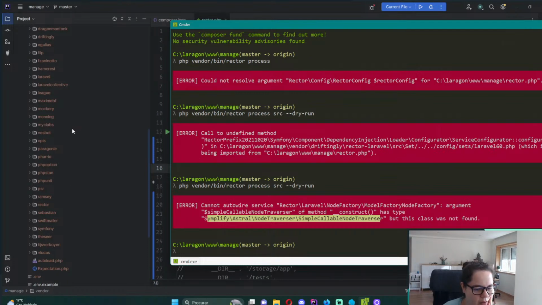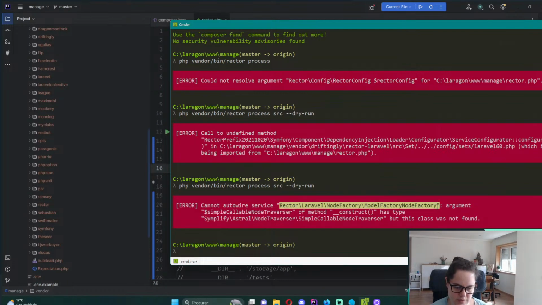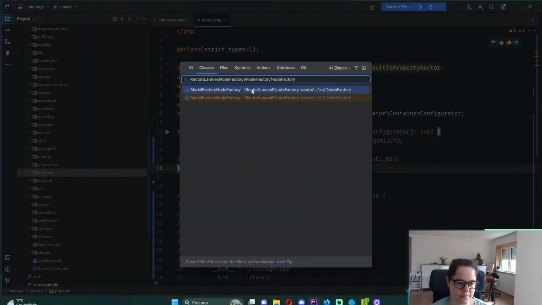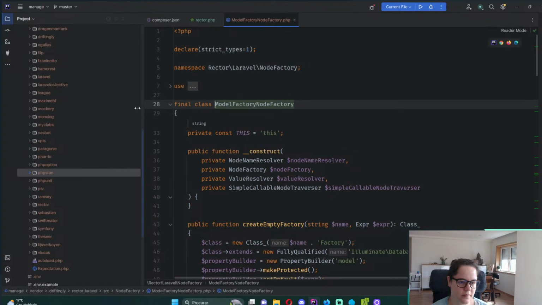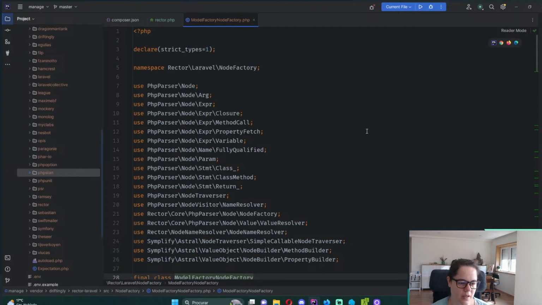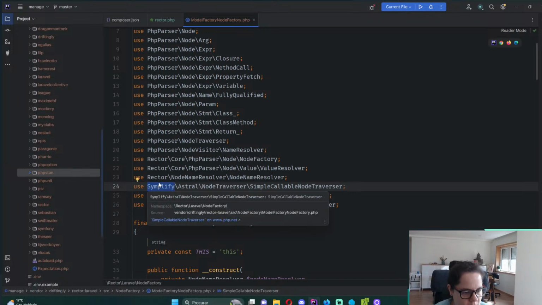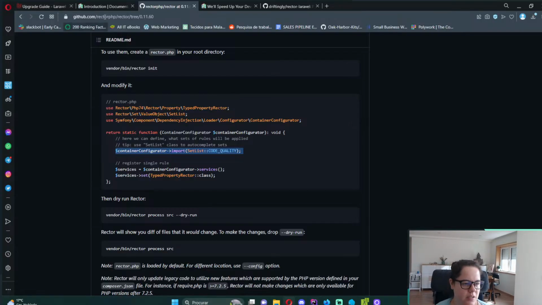I'm at a little bit of a loss here. Let me try and open this to take a look at that file. And it's using the Symplify. Yep, these classes are not here. Why is this package calling a vendor that wasn't installed?